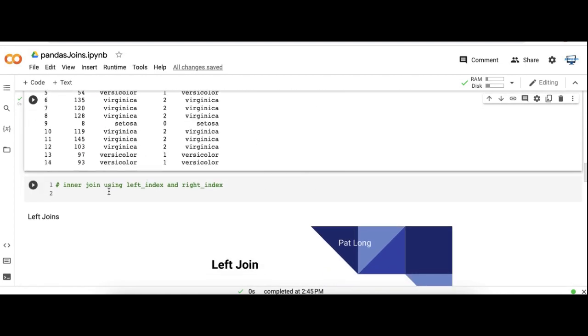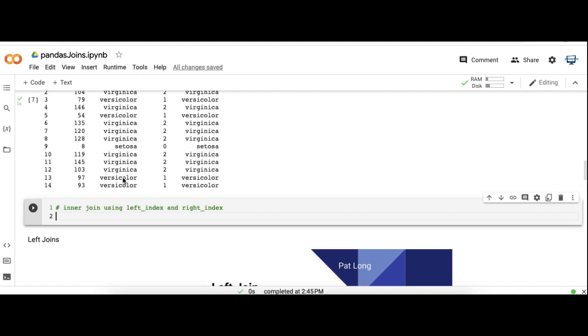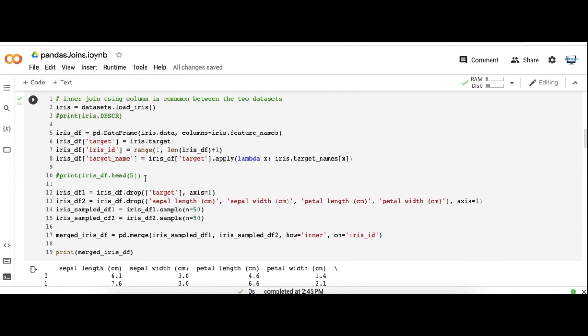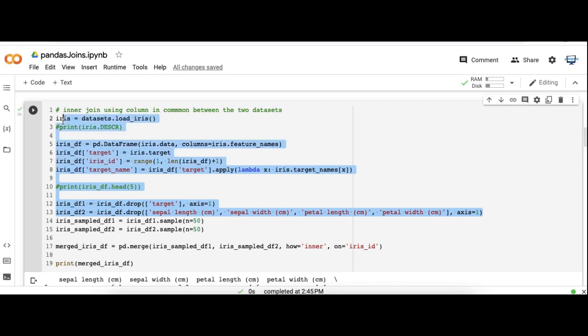A second method I want to mention is doing an inner join using left and right index. So I'm going to take exactly the same code, but I'm not going to take the sample.